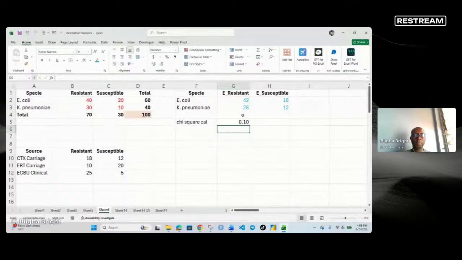Now, if I come here too, it's going to be the same thing. It's going to be this particular value minus this value, so this minus this, and everything raised to the power 2, that's squared, divided by the same value here. Because all of them are going to shift, I can simply drag this here. And you see, it calculates the second value.